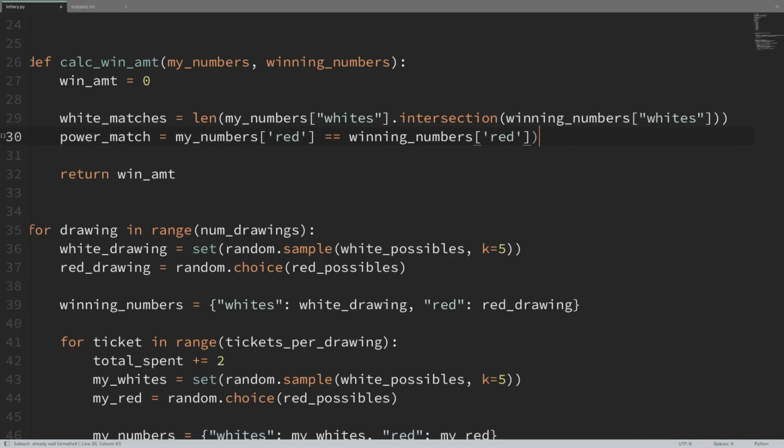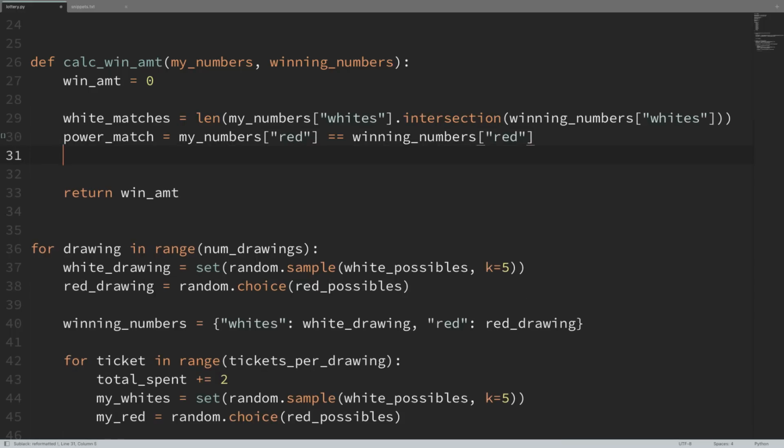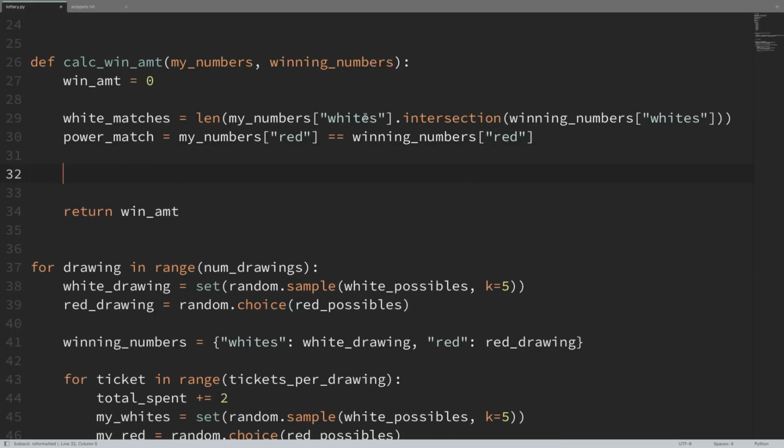And let's go ahead and put these in some parentheses here. Well, never mind, my code formatter doesn't like those, so we'll just keep going. Now all this conditional is doing is returning a true or a false value. So if they do match, then power match will be true, and if they don't match, then power match will be false.